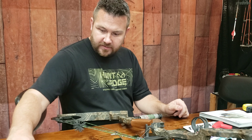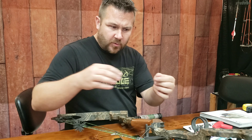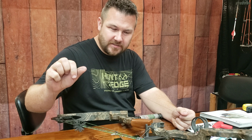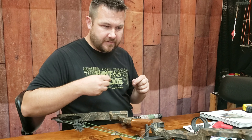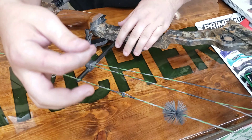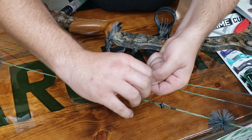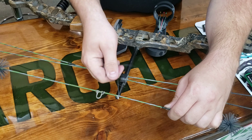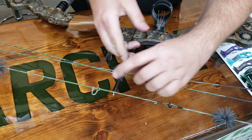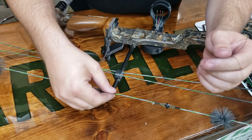What you're going to need is some string wax and a piece of serving — or something similar, you could use sewing thread if you don't have serving. Let me cut to an overhead camera to show you better. Take your piece of serving, wrap it one time around the string, put a little pressure on it, and pull it up and down. See how it peels off that old wax?